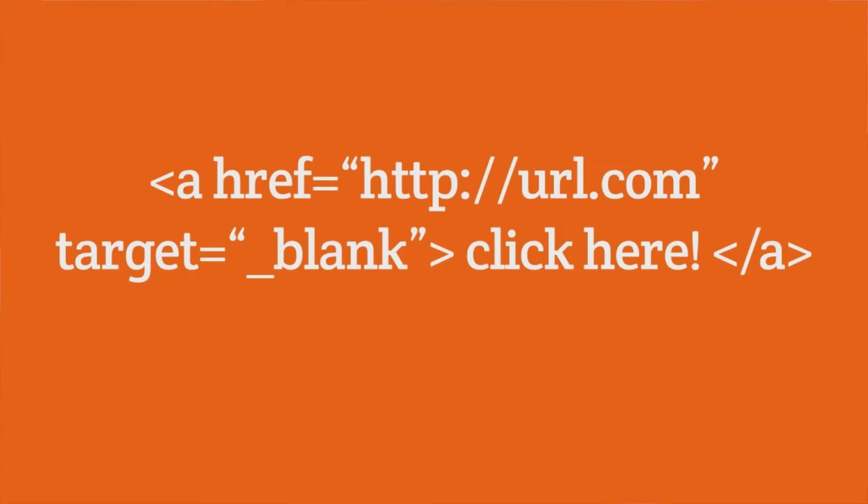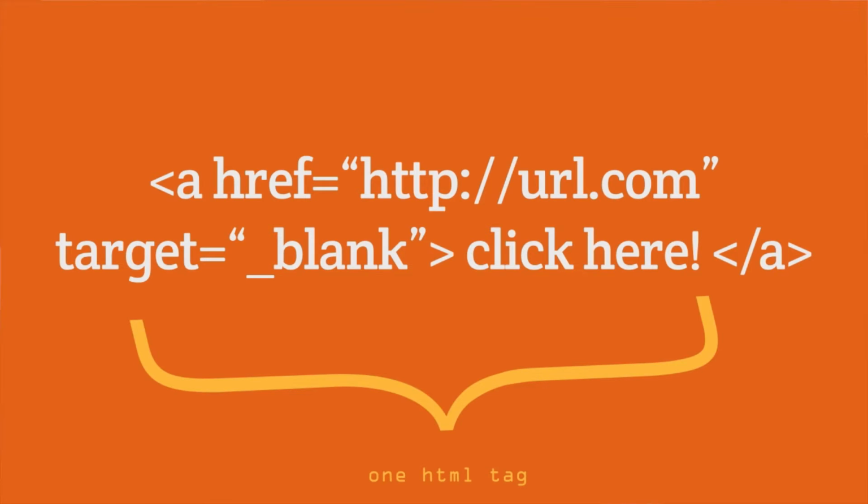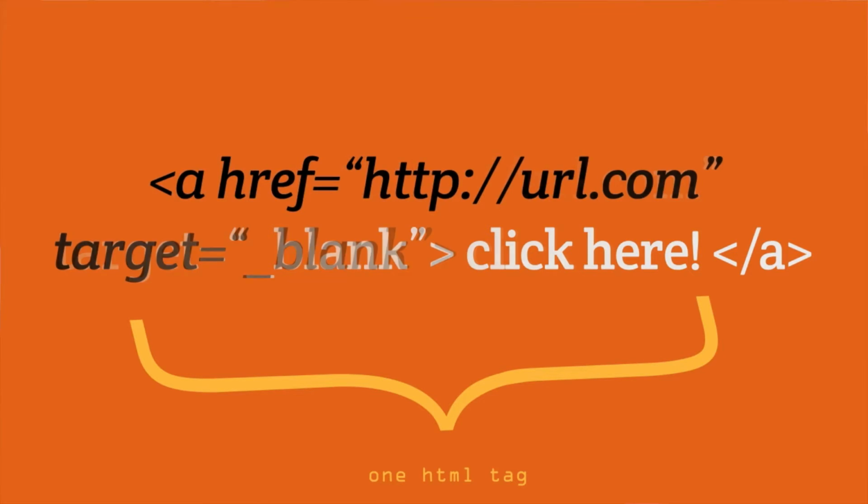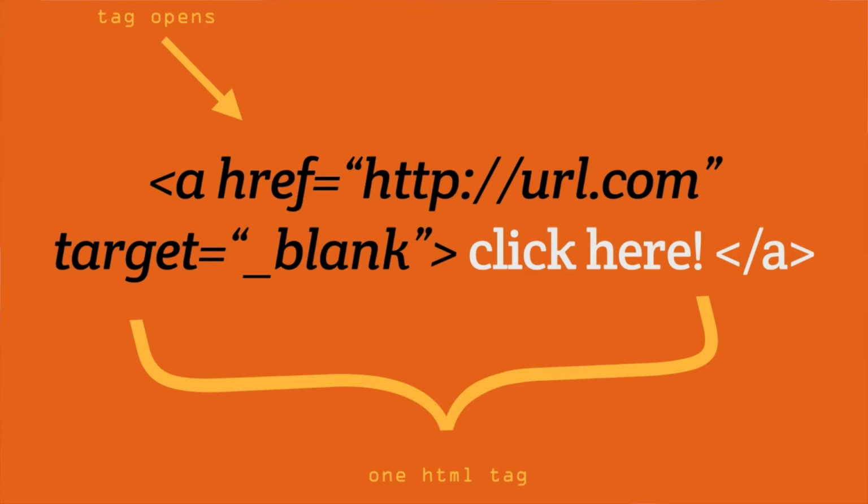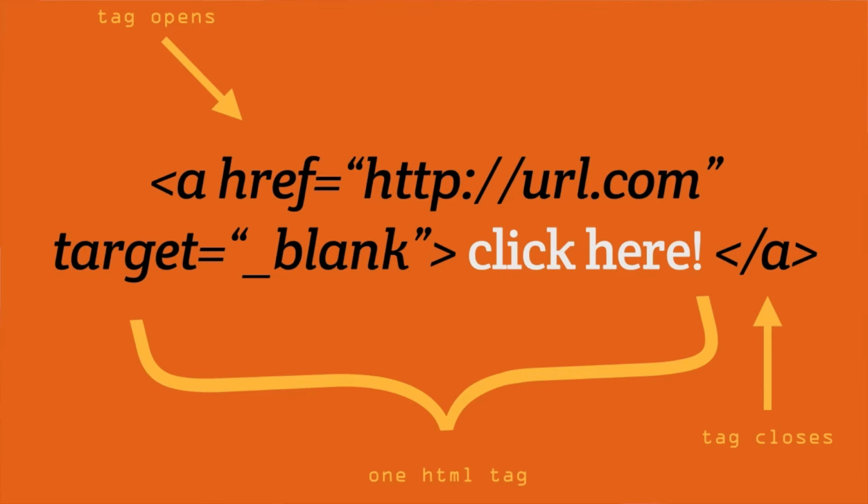The whole thing altogether is called a tag. The equivalent in language would be like a sentence. You'll notice every tag both opens and closes. This is crucial. Some tags close themselves, as we'll see later with images, but they all must have some kind of backslash which tells the browser this link or image or whatever is done. It's kind of like the period at the end of a sentence.